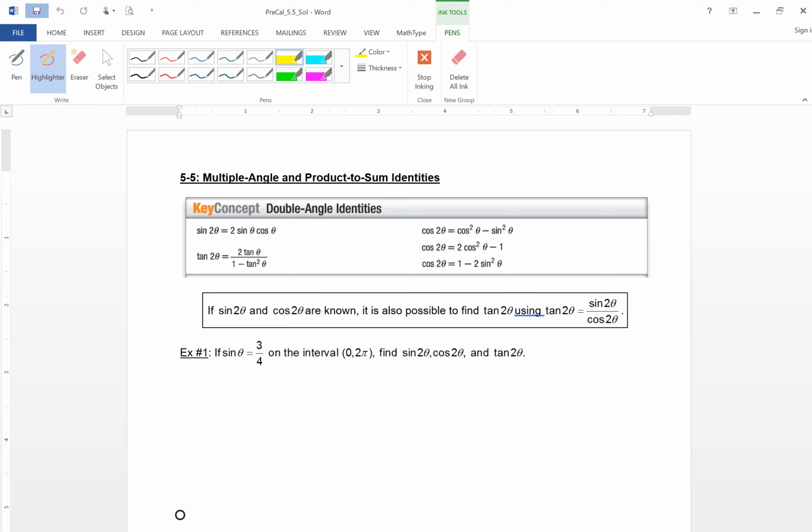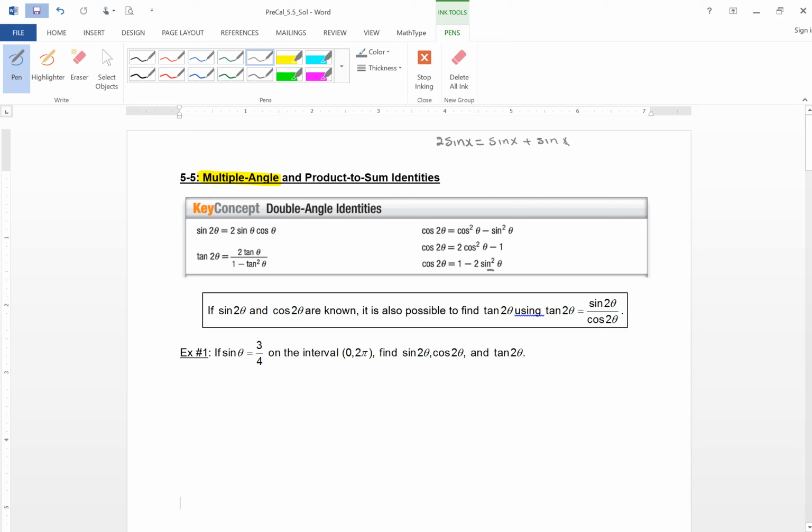The identities in this section deal with, first of all, multiple angle identities. Let's just look at a few variations here. Suppose I have 2 sine x. What is that really? That is 2 of the sine x. So if I had 2 apples, that's one apple and another apple. This is really sine x plus another sine x.